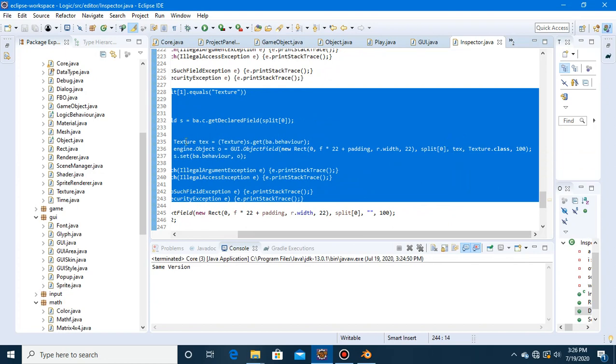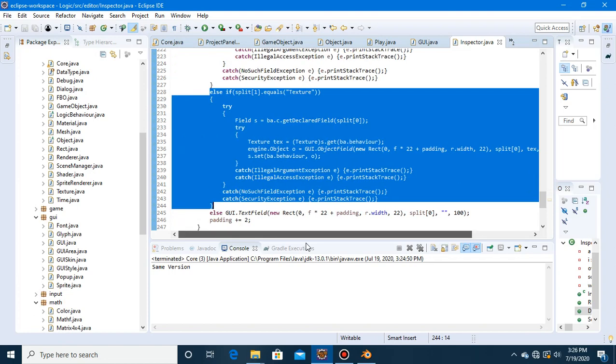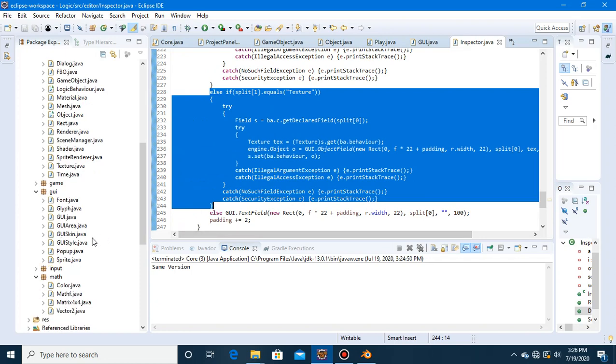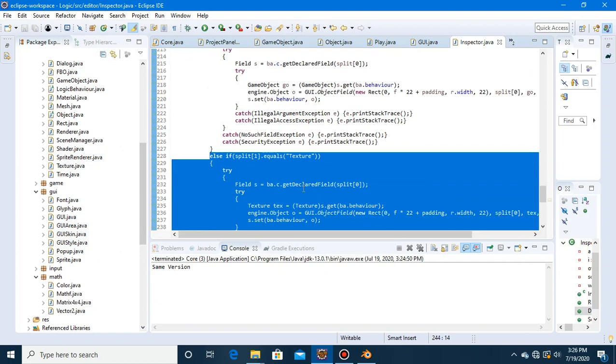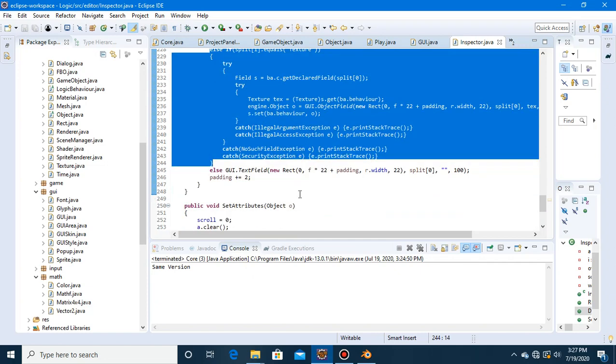Make sure you put the name right there, and then it would be like font.class or material.class. So you can do that for font, GUI skin, material, just the other asset types that we have not done yet.